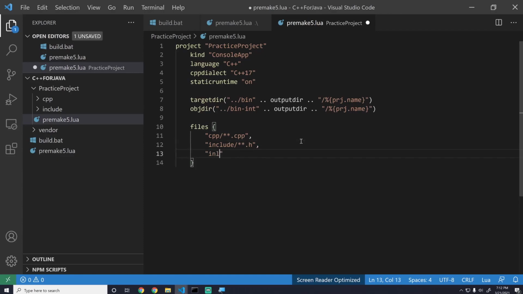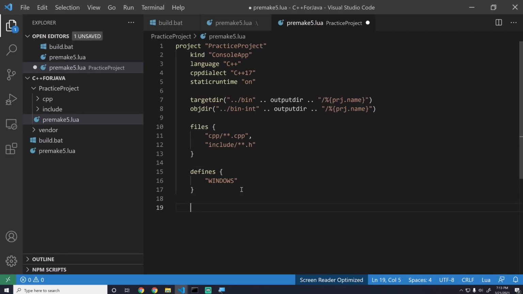You could also add include/**.hpp, which is another common file extension. But if you're not going to create any files like that, there's no sense doing this, right? We could just leave that, which I will. Then we could say defines, okay? And any definitions you have here, say we want to define windows, we could put here. We could also put whatever else you want to put in here, okay? And you can target specific systems, which I won't go into yet, but basically you could say almost something like filter. I think it's similar to this, system, Windows, and then if you indent this guy one more, then this will only be defined on Windows. We'll talk about that in a future video if we actually get to a point like that. But basically, yeah, we can have custom definitions for custom platforms all defined right within here.